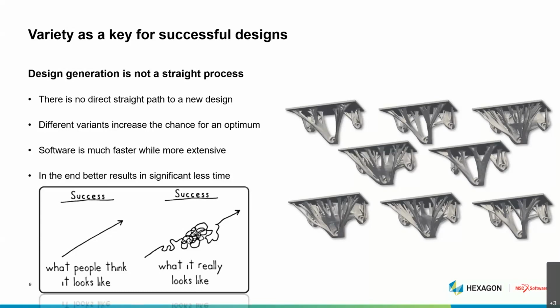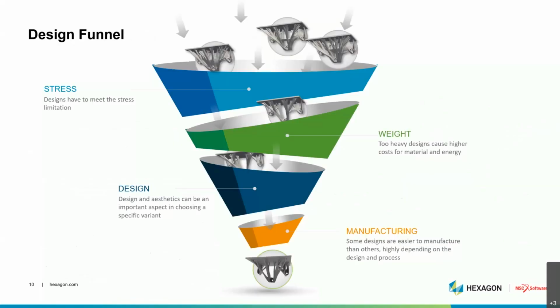All of this is very complicated to teach the software. No worries, the software will just give you different designs, and then you decide which one is fitting all of your secondary constraints and demands on the parts. So the software is generating hundreds and in the background, thousands of different designs. And then they go through something we call a design funnel.